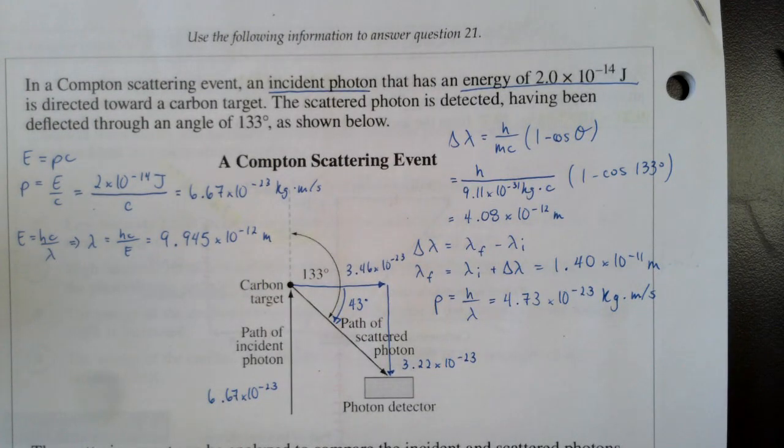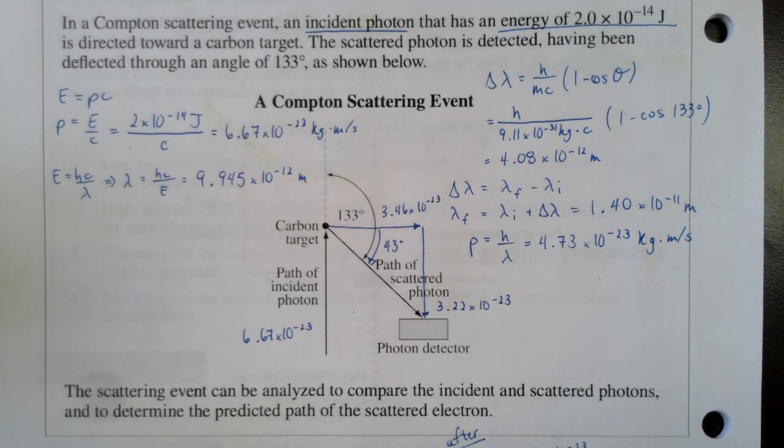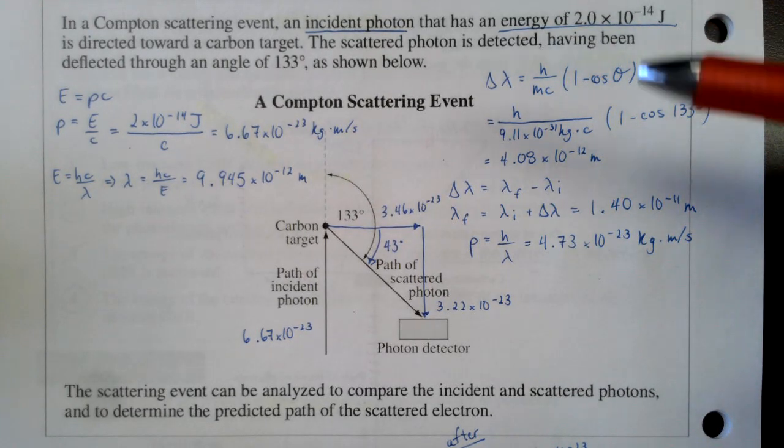Hey, it's Mr. K, Physics 30, Unit C, question 21. All right, you've made it. This is, in my mind, the hardest question on the assessment. Here it comes. So much going on here. All right, let's just read the question.